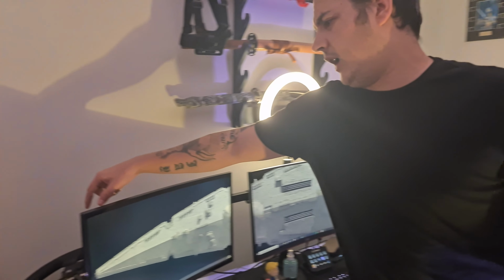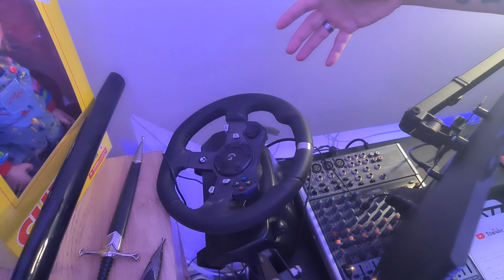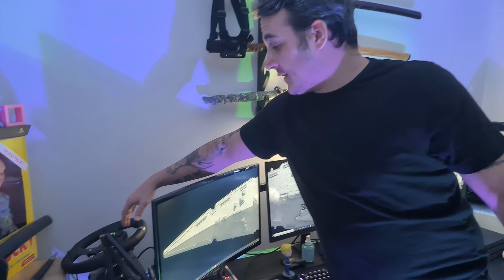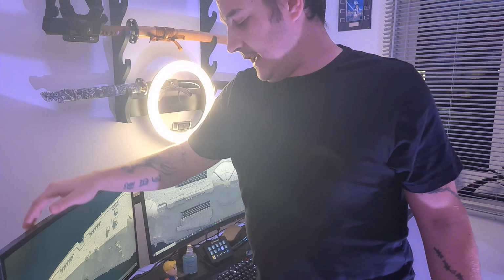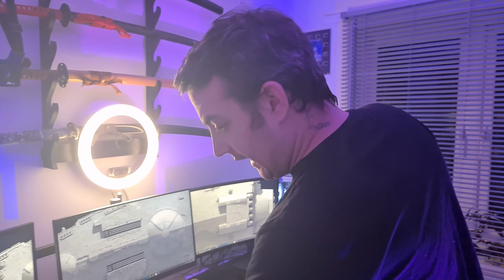Hidden behind there, during the three month lockdown in the UK, we obviously couldn't go anywhere, we couldn't work or do anything. And I'm a big fan of driving, I am into my cars. So a lot of us went out and bought the Logitech, I think it's a G920 steering wheel setup with the shifter and the pedals. They were really hard to get at the time, everywhere sold out and I struggled to get hold of it, but that sits there and I'll pull it out whenever I want to play anything racing wise.